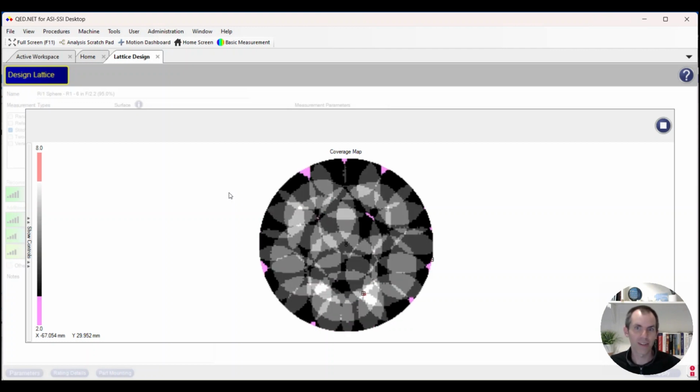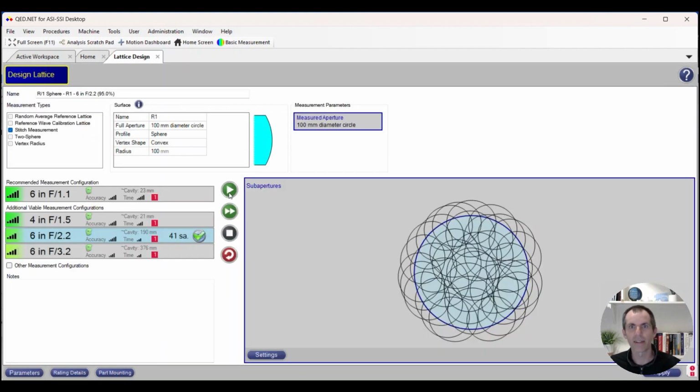you know, not always necessary, but when we have those higher precision applications where we really need the most accurate measurement, the best repeatability, something like this is going to work a little bit better. You see that we end up with something very similar to what we got with the ring-based lattice designer, but the settings we needed to change were a little bit more straightforward, and it was more intuitive as to how to change that value to achieve a higher level of coverage.